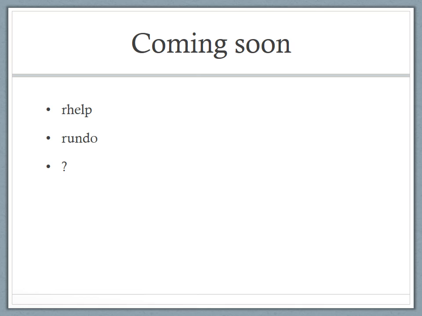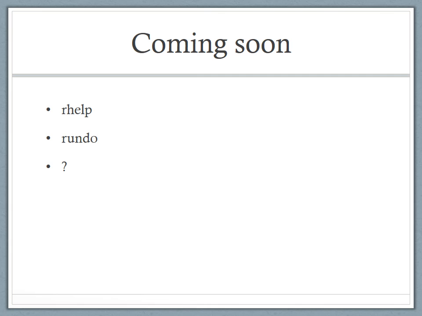So if you're having difficulty in general in the shell, you feel like you're stuck, you can type in R help and it will see where you are, the past commands that you've executed, and then given what other users have done in the past, it will try and predict what the best thing to do is to get you out of your situation. And so we need data for this, which is why we're gathering your data.